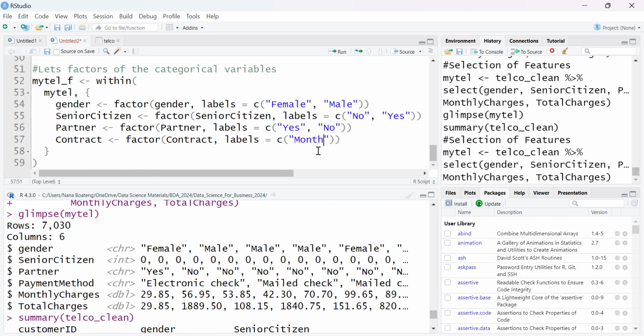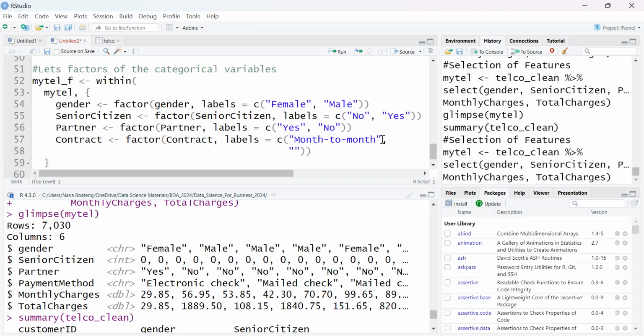You see all the information there. So month to month, then we have 1 year. 1 year contract.